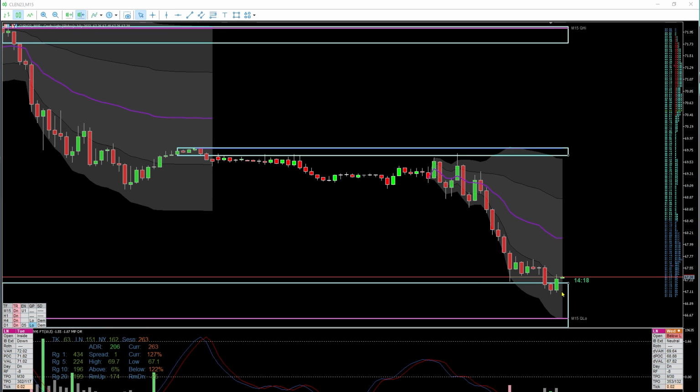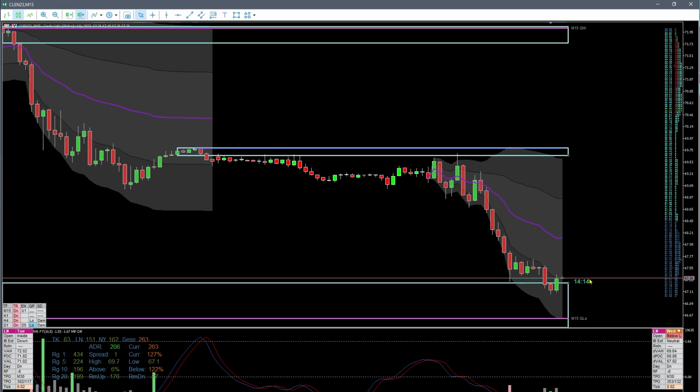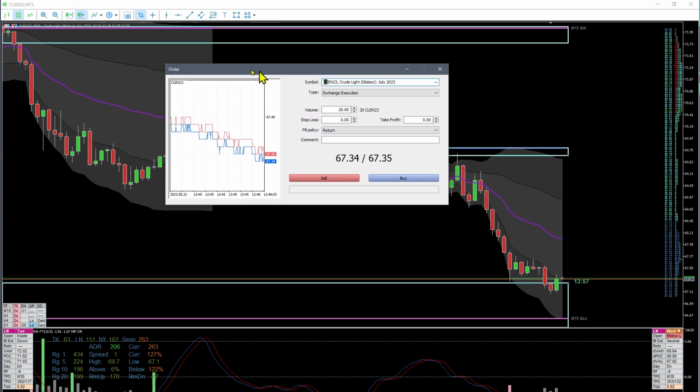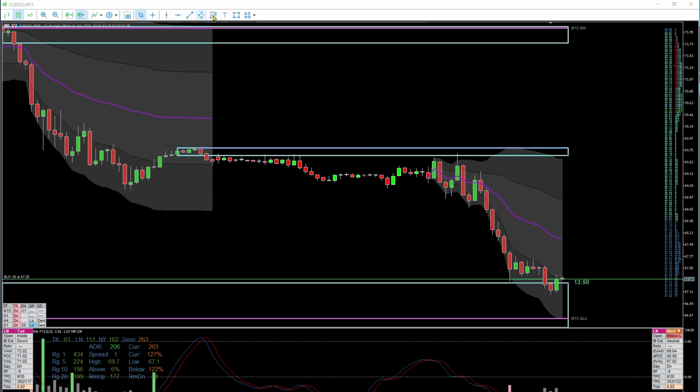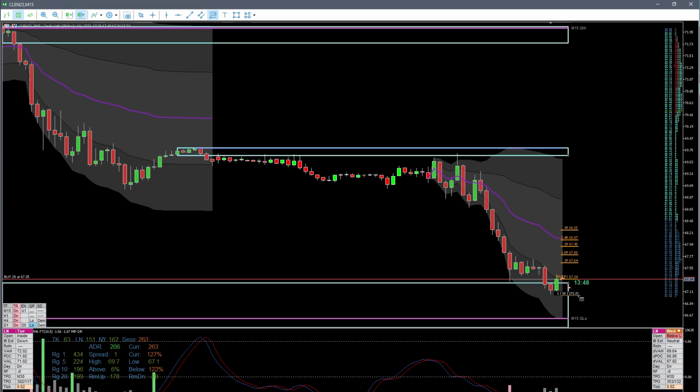Alright, here I have a chart of crude oil. This is a 15-minute chart and the distance to VWAP is some 76 ticks, which is pretty decent. It's not too far away. And this is exactly what I'm saying with the piercing of the standard deviation curve and then waiting for the reversal pattern to appear. Obviously there was a consolidation earlier on. That wasn't quite enough. So now that I have this reversal pattern, I can enter my trade. So it's going to be a long trade. Obviously we're trying to go back to VWAP.